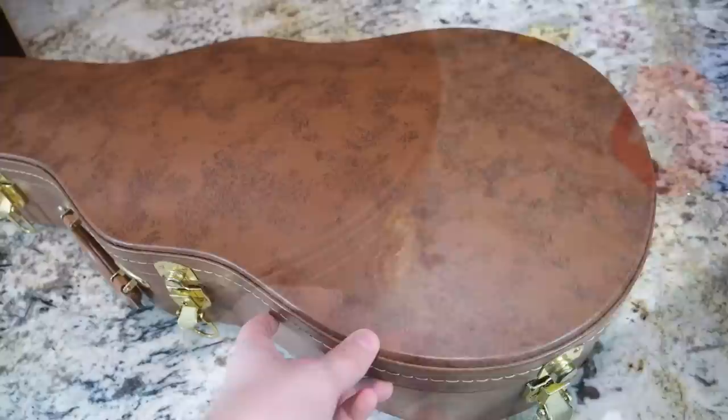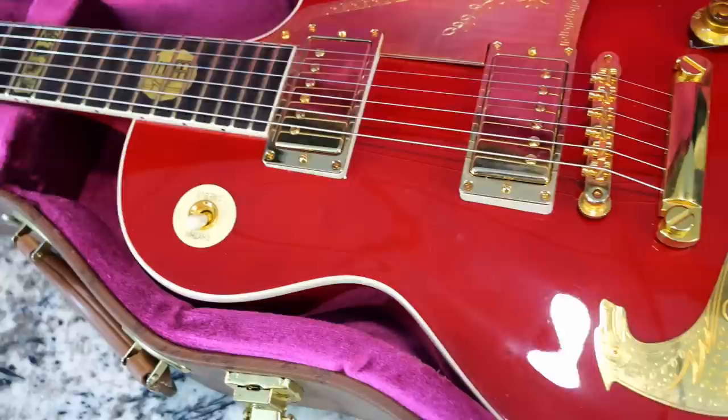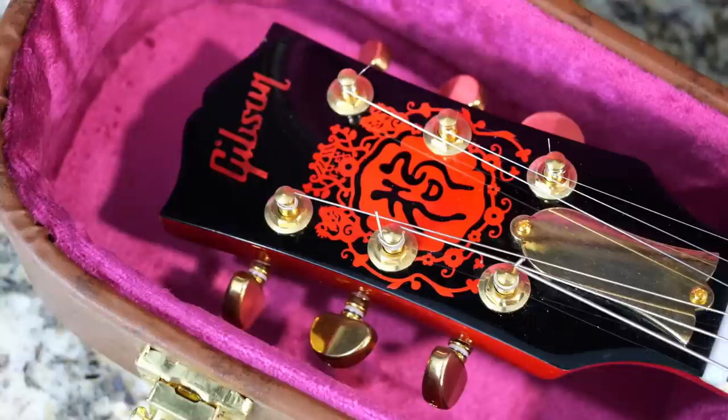Oh wow. That is quite striking in person. They called this finish crimson, but my goodness, you really have to see it in person just to realize how much of a vibrant red that is. You got all the gold accents going on here. It's got these very interesting inlays. We have a lot to talk about when it comes to the fretboard on this one. And then we've got some interesting stuff going on here for our headstock.